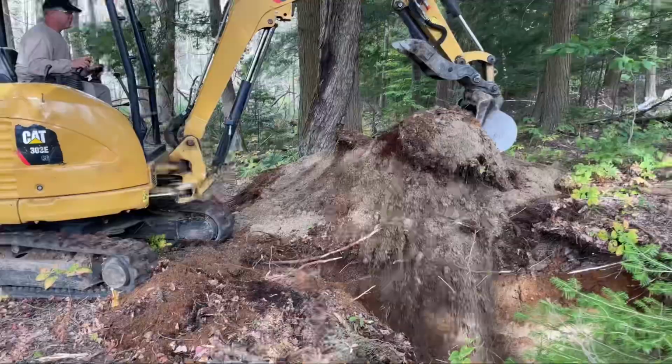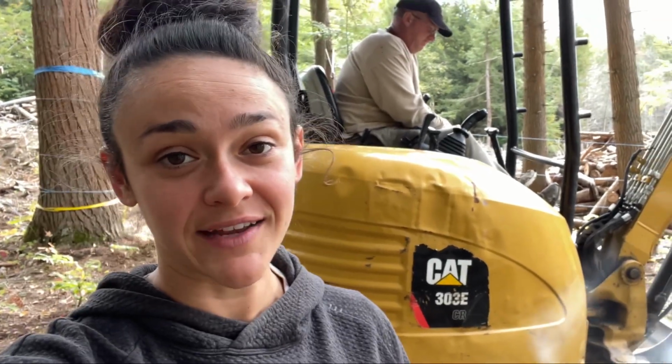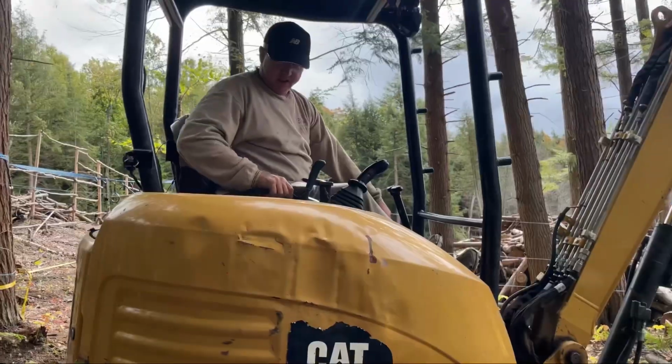Time to backfill the hole, but we're gonna level out this area for the future chicken coop and then level out the area for the trampoline. So we've been working away, right? You guys have been watching, and all of a sudden the machine won't turn over. So something's wrong.